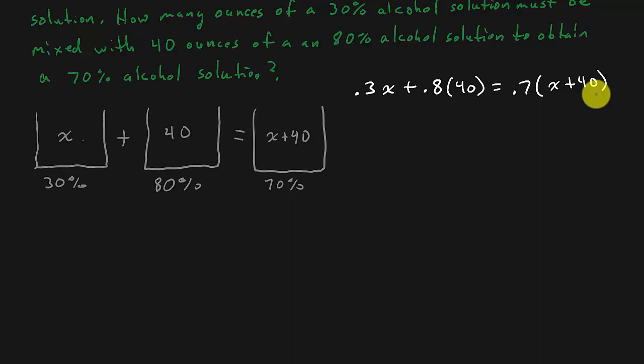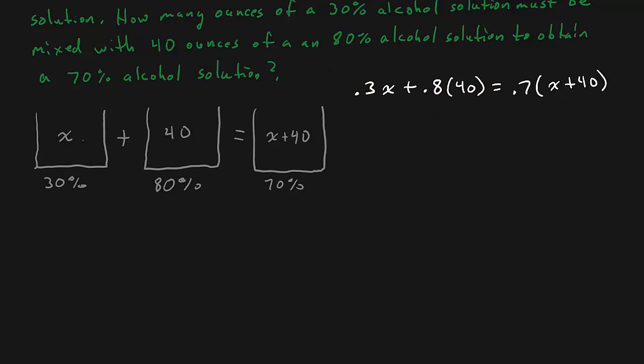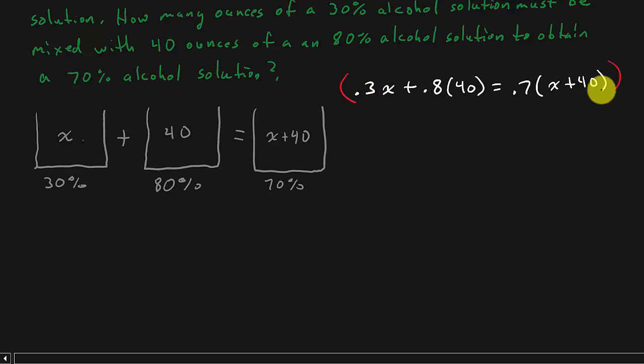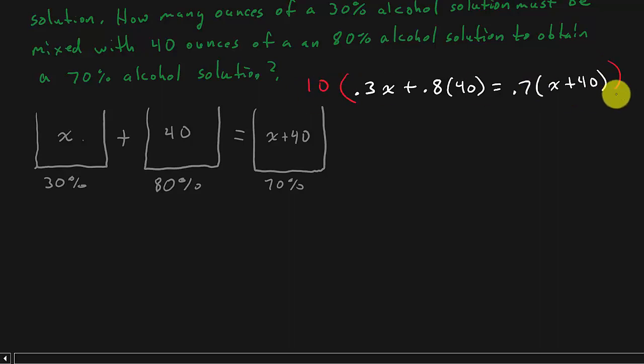Now on this one, I would probably get rid of the decimals. I've got them in all 3 terms. So let's multiply everything by 10. If I multiply everything by 10, that's going to move the decimal 1 place to the right, and that will get rid of our decimals. So let's put all that in parentheses times 10. At this point we're good at doing all this, so we can do little things like this instead of writing it all out.